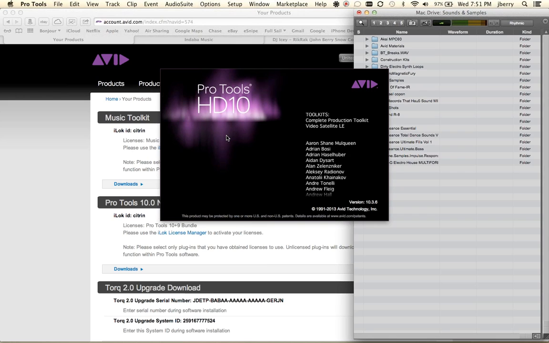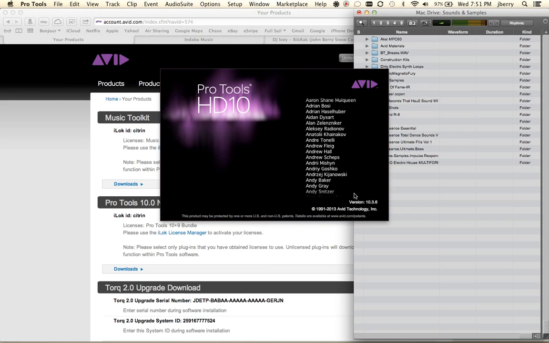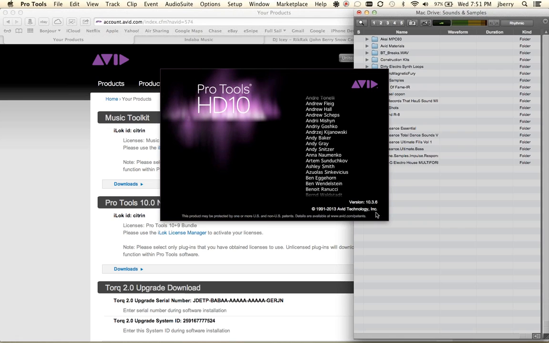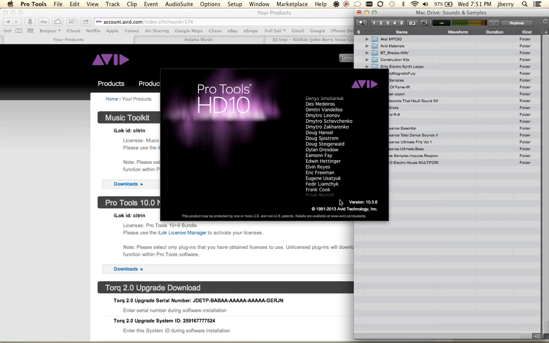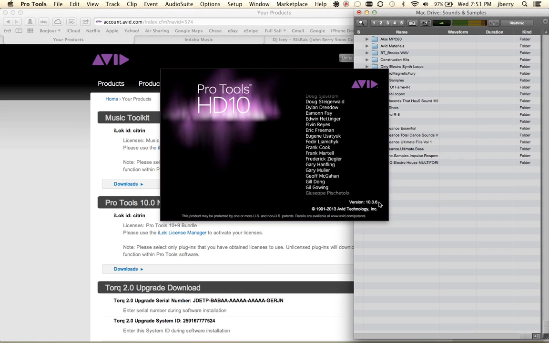I'm currently running version 10.3.6. There is a more current update. It's 10.3.7. However, I'm not sure how well it's running. And I do know that 10.3.6 is running really, really smooth. So in the event that you are on an earlier version of Pro Tools 10, please update to at least 10.3.6, which I believe is already there for you in your software installations and updates. One of your assignments for the beginning of the week, please make sure you do that right away.